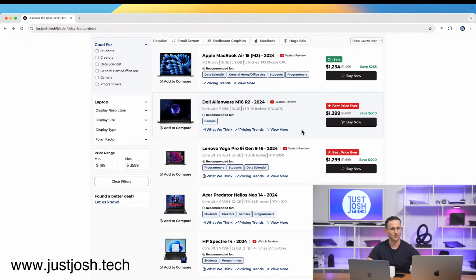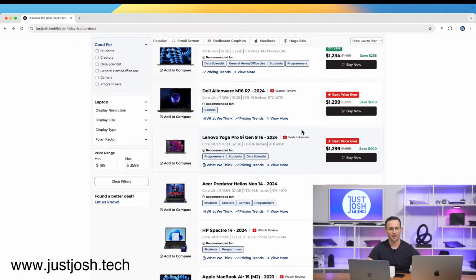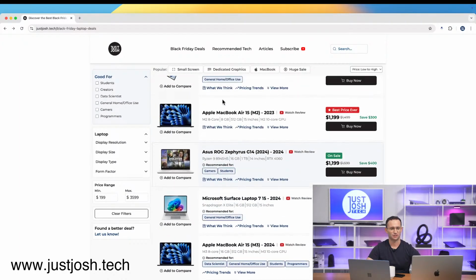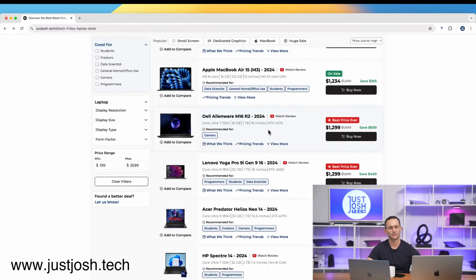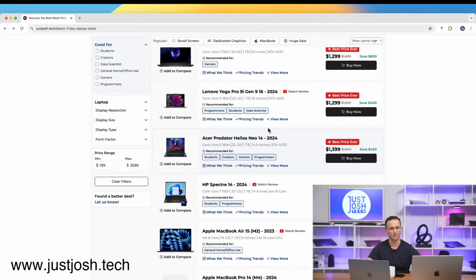Dell Alienware M16 R2. This one with a 4070, that's a decent buy. Some people like an Alienware laptop. The screen on this one is not the brightest, and it's a Core Ultra 7 155H. Me personally, I would get the Predator over this for sure. As I said, there was a $1,000 Predator with the RTX 4060, but if you can get a Predator with a 4070, I'd get that over this, because this processor, the Core Ultra 7, might hold you back a little bit in gaming. It's not the fastest processor. So you've got a 4070, but it's paired with that processor. You really want to see it with the Core Ultra 9, I think, or an HX processor for that kind of price. So it's okay, but it's not a great deal.